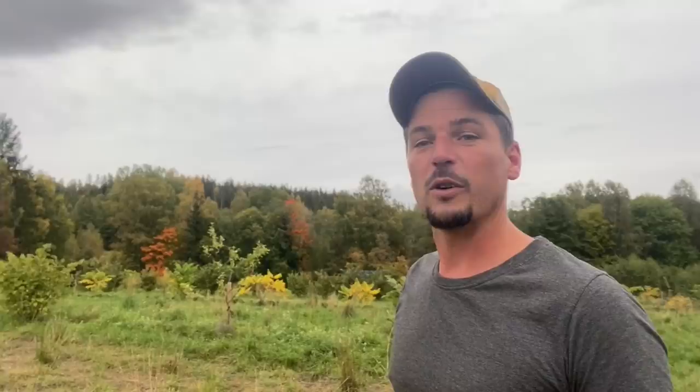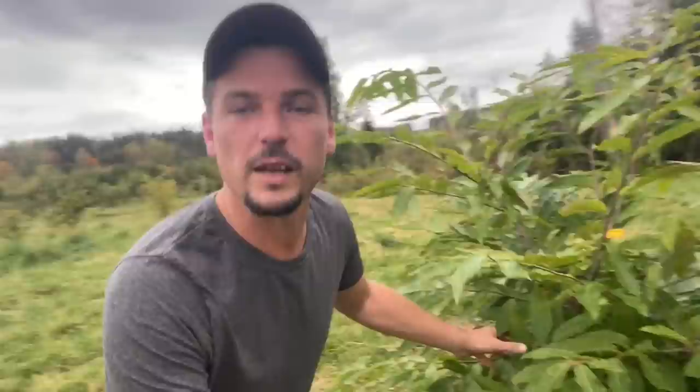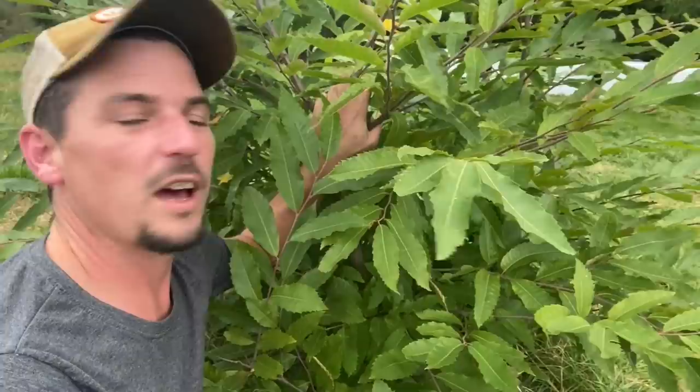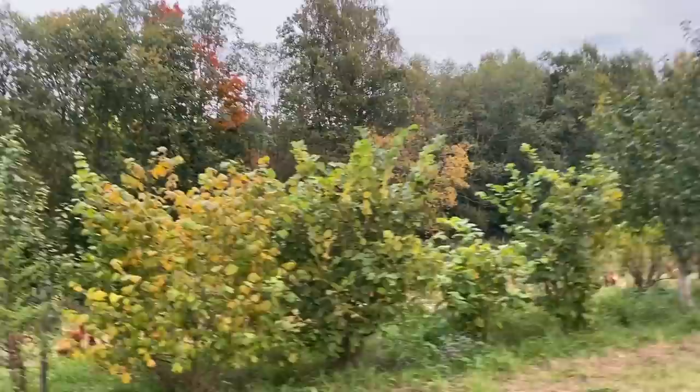All the trees are turning colors now - it's beautiful, the reds and oranges. It's been a good year for color and it's a longer autumn than normal. Sometimes it just goes from summer to winter and back again without much of a transition. Nice to see the birds happy and healthy. It's been a great year for tree growth - some of my chestnuts from seed have put on really good growth, with stems as thick as my arm. Gorgeous color on the walnuts too - it's like phosphorescent.